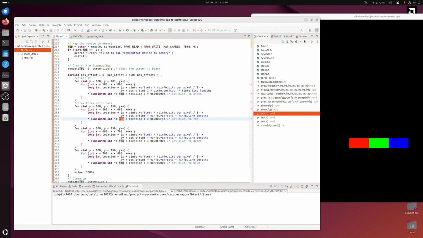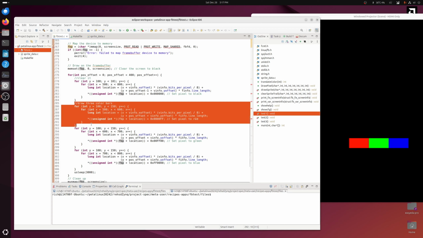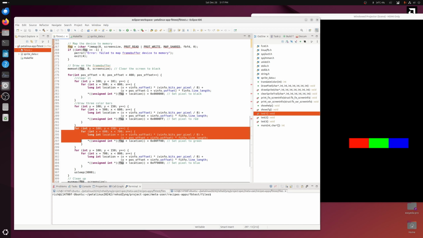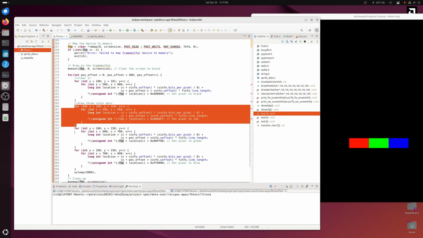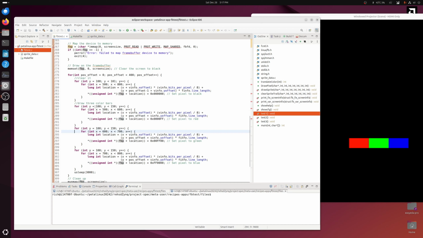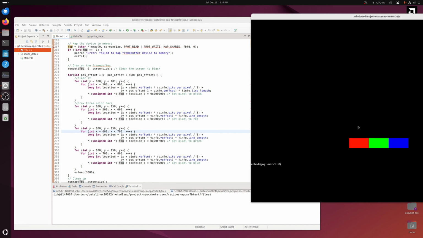So the lowest byte of this is red, and then green, blue. So this is saying I want to build a blue box. That's what this loop right here is doing, it builds that blue box. The red box is the first one I build, and you can see I'm going from y coordinates of 100 to 149, and then x coordinates of 500 to 599. That is essentially the coordinates of this box when it first comes up.